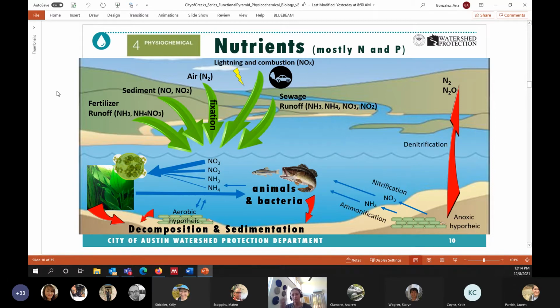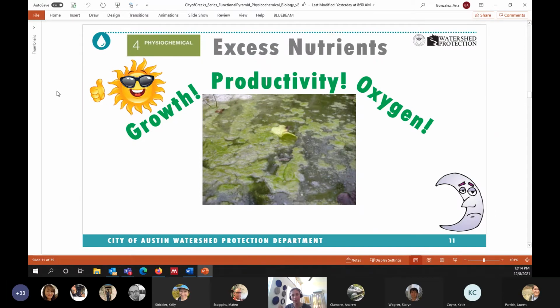A lot of the changes that humans have made historically in our watersheds have increased the amount of nitrogen that goes in. Fertilizer, for example, in our agricultural lands and our lawns, is an added input of nitrogen. Same for sewage. So, more food. And one would think, okay, there's more nutrients, that ought to be good, right? We have more growth, more productivity because plants are growing and they need that for their photosynthesis. And if they are doing more photosynthesis, they would produce more oxygen. That ought to be good.